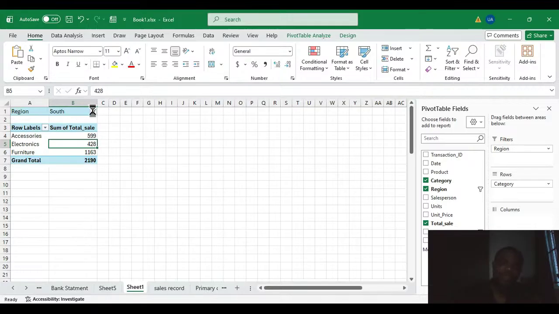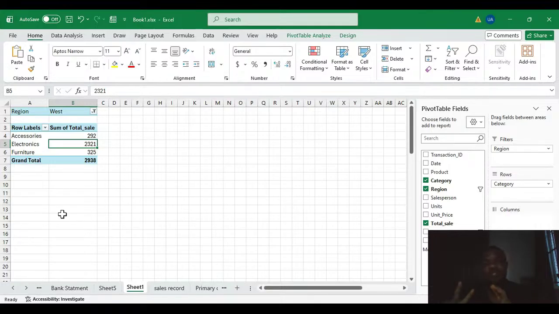So let's see this other region, the east region. Let's see which product sells more in the east region. In the east region, electronics also sells more than other products, because this is 1,947. Yes, electronics sells more in the east region. So let's check the last one, the west region. Let's see what they buy more there. Oh, in the west region also, people buy more electronics items.